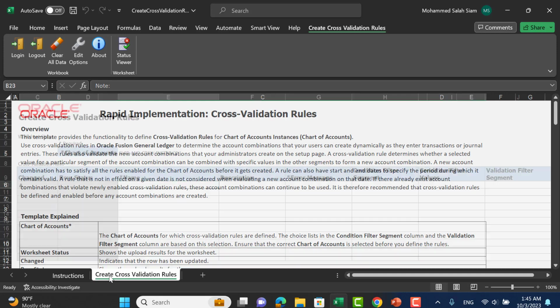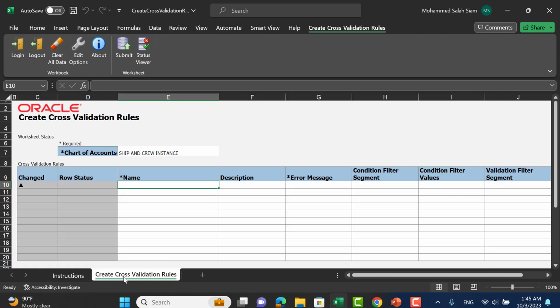So you have to click on Create Cross-Validation Rules. Here choose your chart of accounts to apply this CVR. Then enter the name of the CVR rule. I will enter CVR1. What is the description? CVR test.